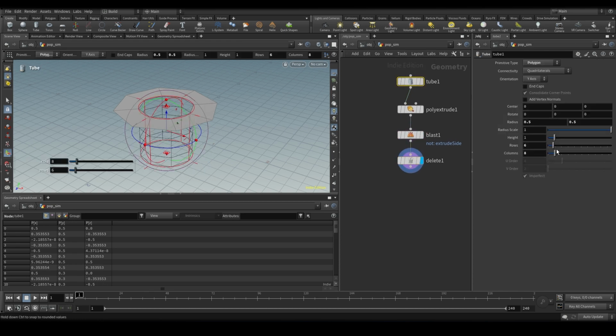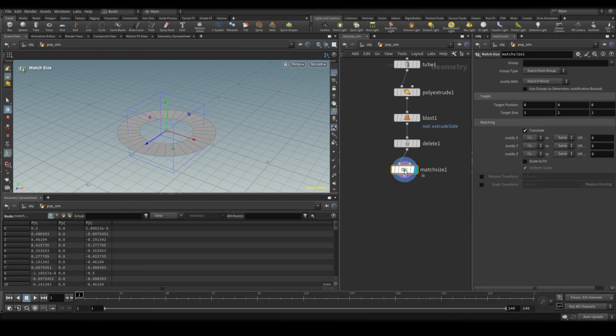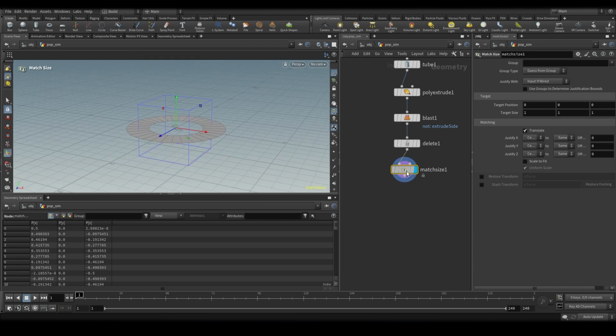So whenever I want to go in here and let's say I want to start, sorry, not there, I want to start adding more resolution to my geometry, it's going to be outputting the primitives onto the group that I wanted to. So now that we have that settled, we continue on. We're going to do a match size. Match size is a wonderful node that brings everything down to your world center. So we want to go ahead and keep that there.